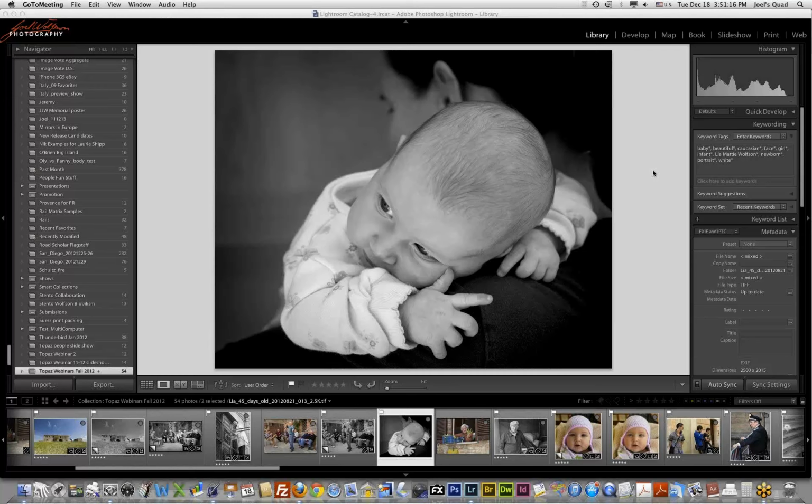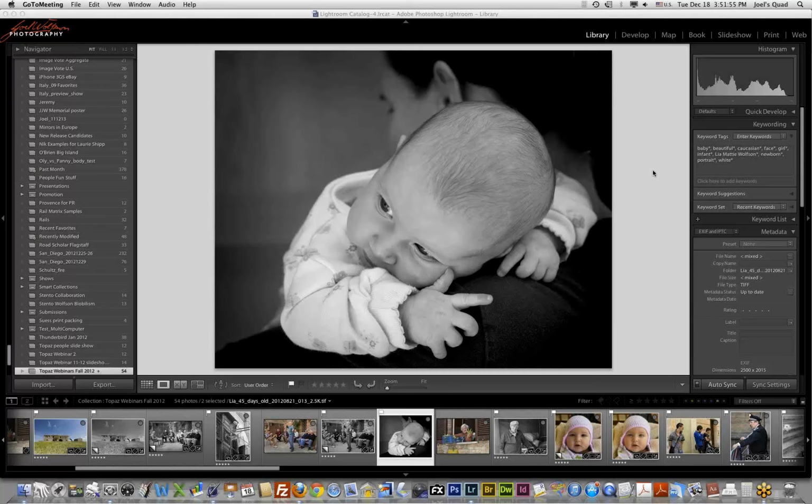Stuart asks, with the black and white conversion capabilities of tools like Topaz Black and White Effects, is there any need to shoot in black and white anymore? Oh, I love this question, because if you're shooting digitally, you're not really shooting in black and white. If you're shooting film, yes, there's a reason to shoot in black and white because that's the only way you can do it. I guess you can shoot in color and scan your images and convert them later. So in that sense, you may be right that you don't absolutely have to shoot in black and white.